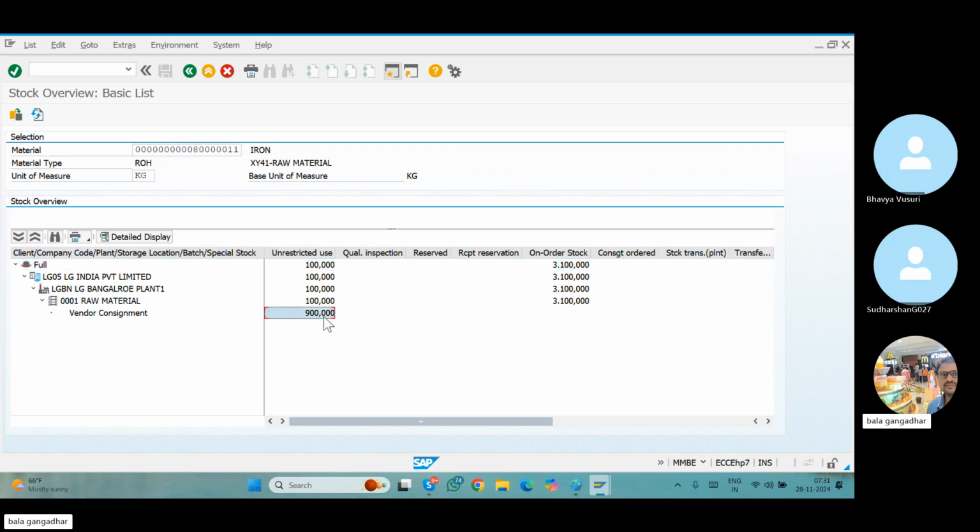This we can call vendor consignment. Meaning, whenever we require the vendor consignment, we can do it by using this particular procedure.